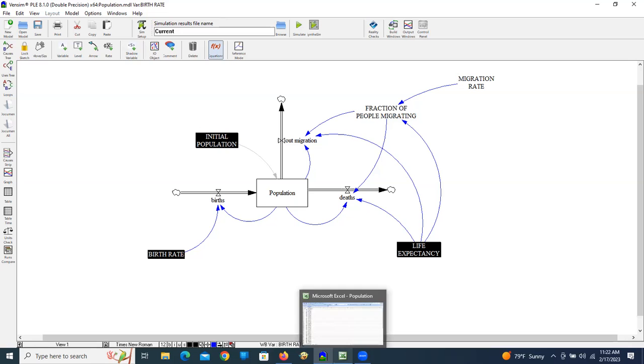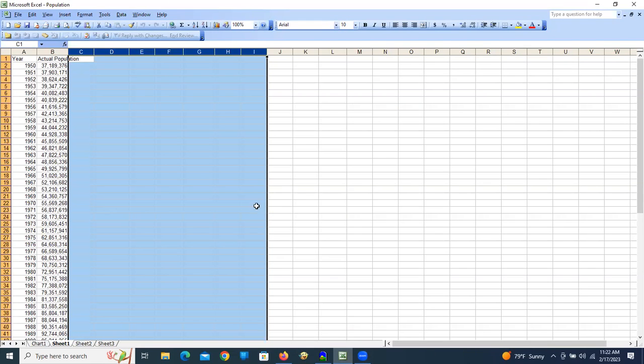Okay, at this point, I'm going to change a little bit. I'm going to go to Excel now. And what I did is I went to a website called Our World in Data. Our World in Data is a very good website for providing data on a lot of things. I used it a lot when I was studying the COVID crisis. It had the number of cases and the number of deaths for every country in the world, which was very useful for my modeling.